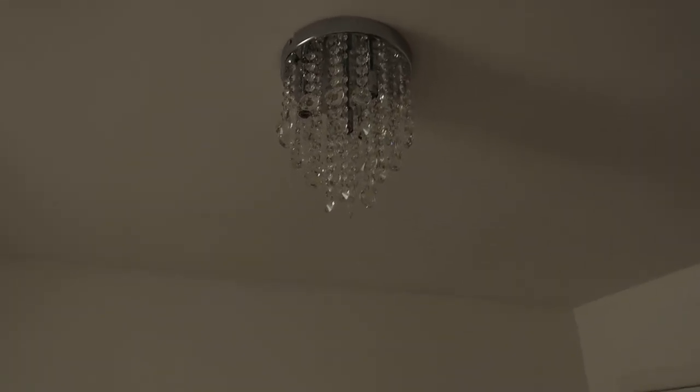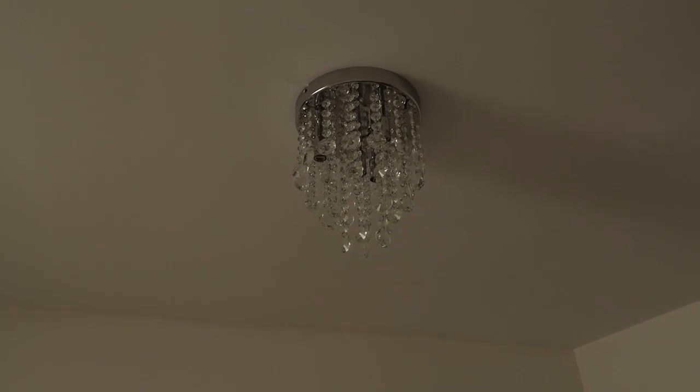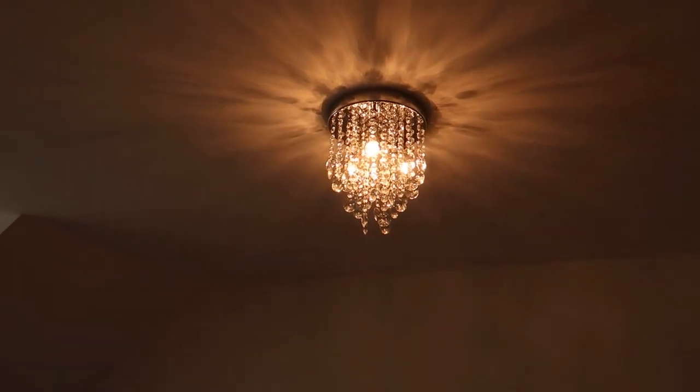And really, last but not least, is our light, which we went a bit, I wanted something quite over the top, and I liked the idea of the chandelier. It was a bit tricky getting because all the beads came separately, and we have had a couple of issues with them. I need to phone B&Q about, because that's where it came from, but I really like it. I think it finishes the room off nicely, and just gives it that air of classiness. It's not over the top, because obviously you can get some chandeliers that are a bit like, whoa. But it does give off a nice light, which is quite pretty.